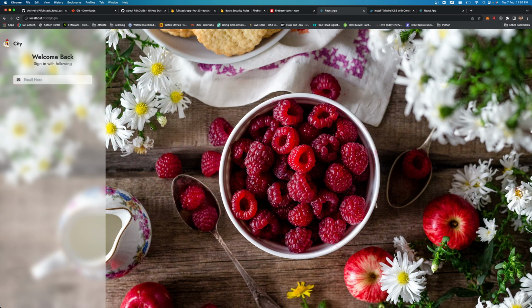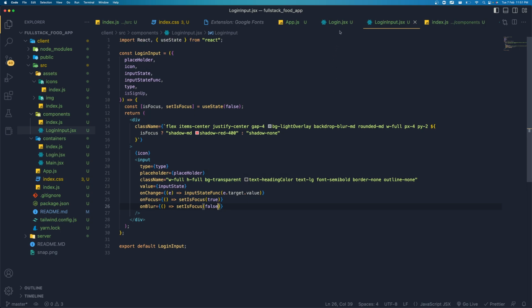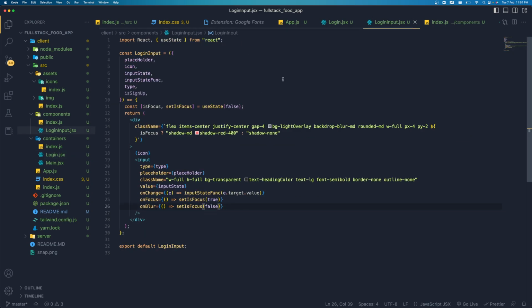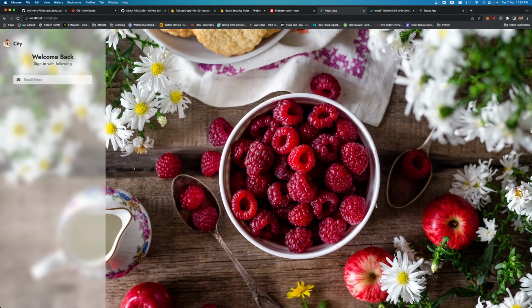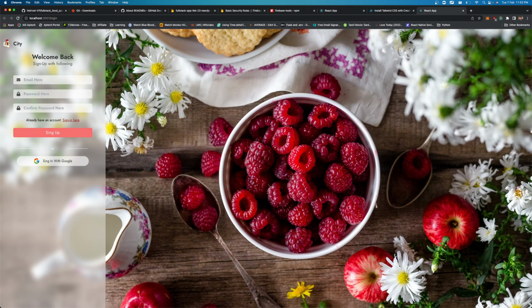Just the same way, all we have to do is bring everything in one by one. So let's go here, copy this field, and bring everything inside one by one. In the meanwhile, we already installed Framer Motion, so we need to add some animations also. See here, when I click sign in and I click create here, you can see it's coming in a little bit slowly, like a fade in animation. We need to do that animation as well, and that's the reason we added Framer Motion. Next, we're going to bring two different fields, and we're going to do that next.